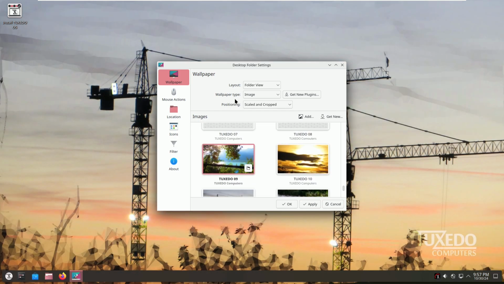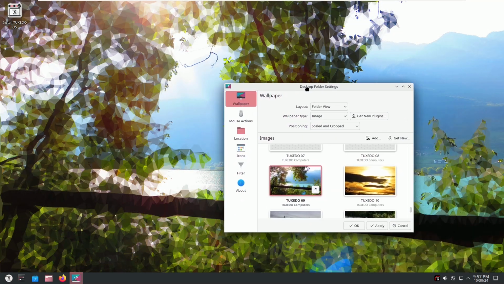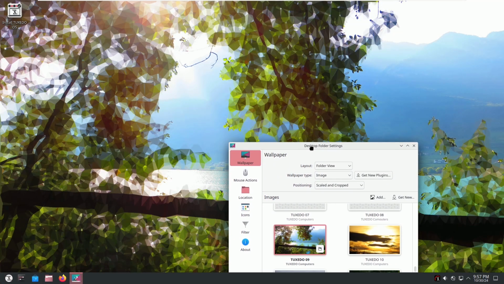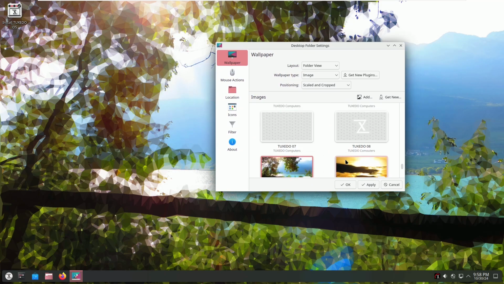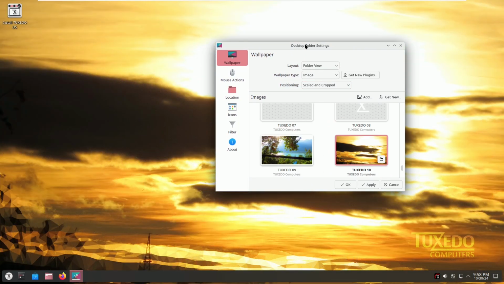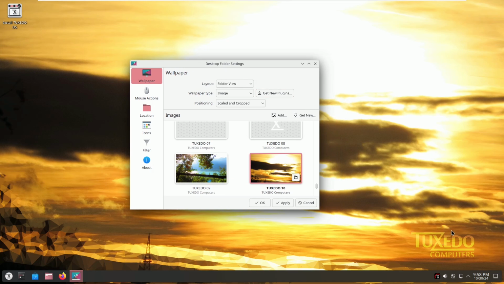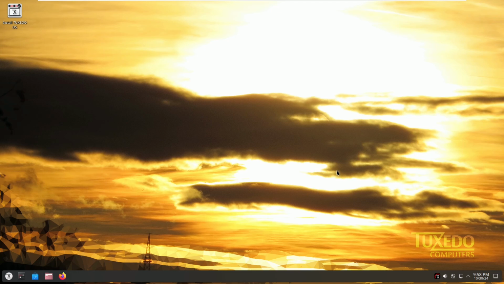Let me show you another one. In this wallpaper there is no Tuxedo OS logo, but on most of the wallpapers you should be seeing a watermark like this one. That's a pretty annoying thing. But other than that, everything is okay. There are no crashes or anything, but there were minor and also some major lags throughout the making process. So keep that in mind and judge it on your own.